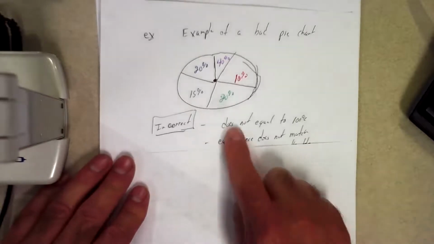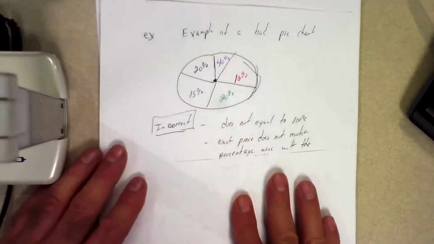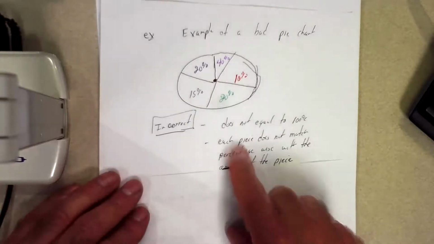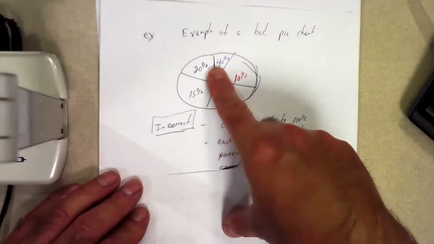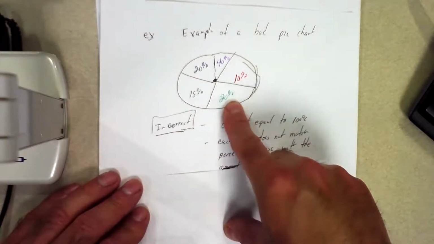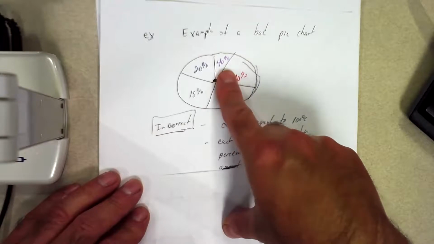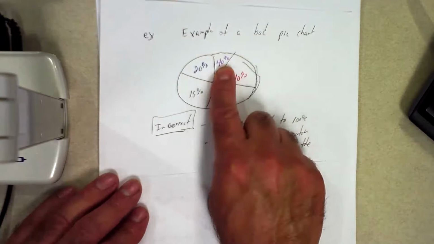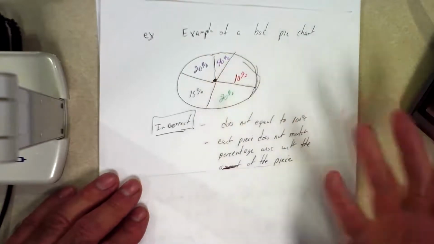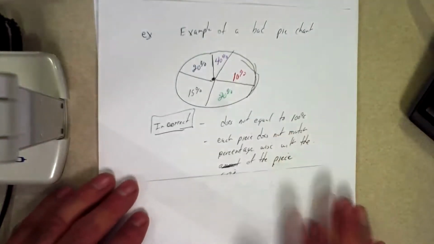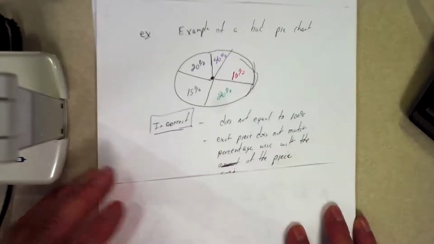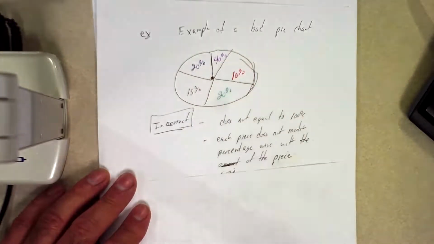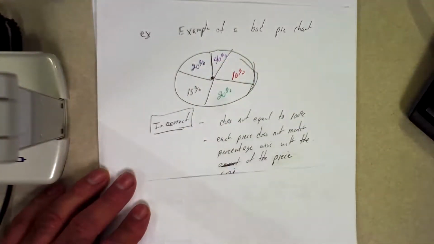Another one is that each piece does not match the percentage with the piece, right? So 40 is smaller than 20%. The amount of space indicated by the percentage is not matching, right? So those are the main things that are incorrect. You want to look at graphs like that, if they're drawn incorrectly and the percentages are not fitting the piece that it depicts, right?